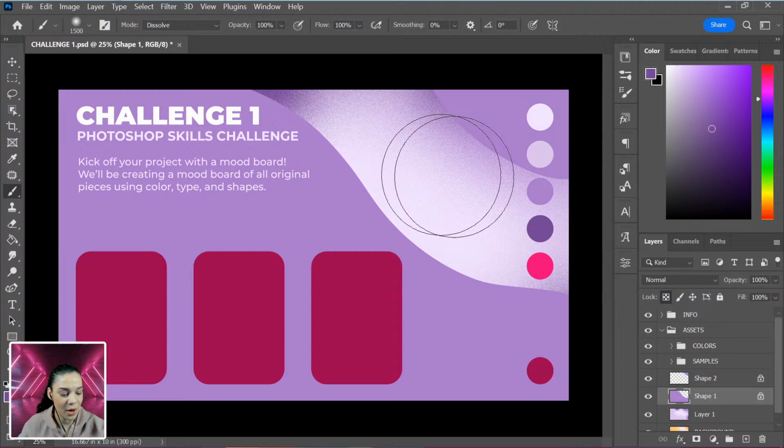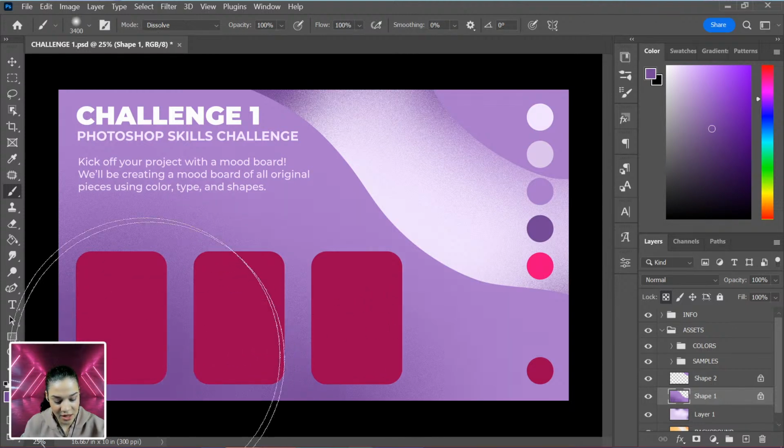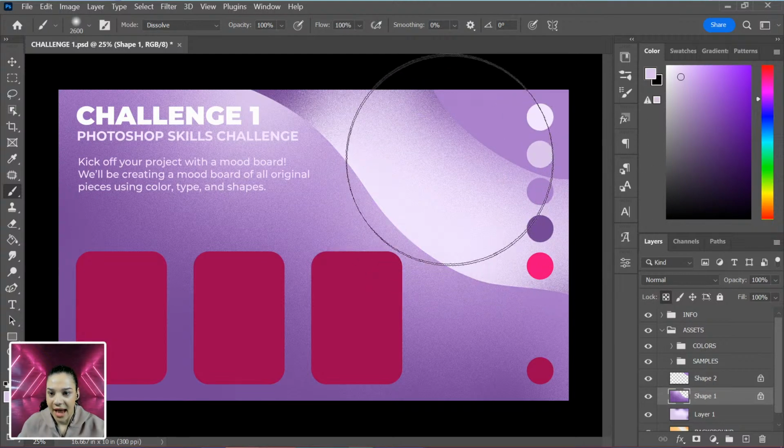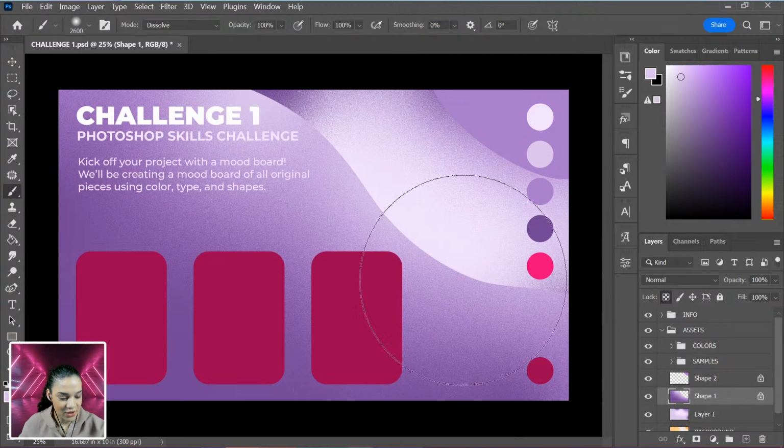And then with my brush, I will come in and do a similar thing. Let's go ahead and select this dark purple. And I'm going to go ahead and put this dark purple in over here. I've just made my brush larger with the left and right bracket keys just to give it a little variation. Like there's a shadow over here on the side. And then I will grab, I think, this color, and we will kind of start, I'm just dabbing color. I'm just clicking and pressing color into the edge of this just to make it look interesting.